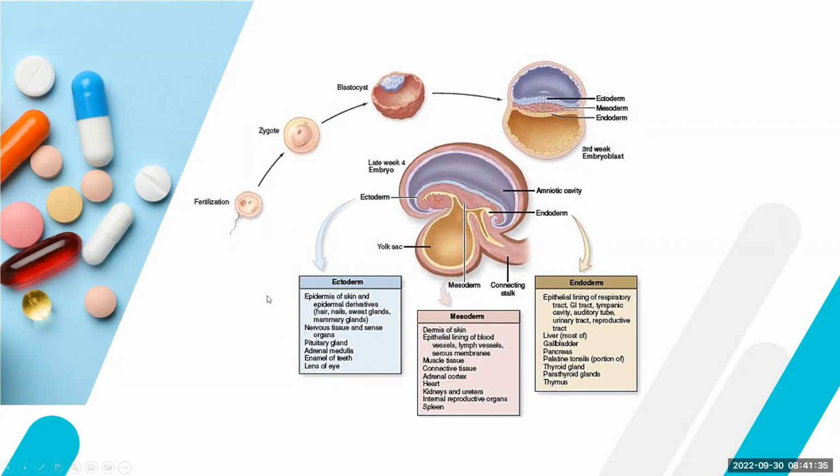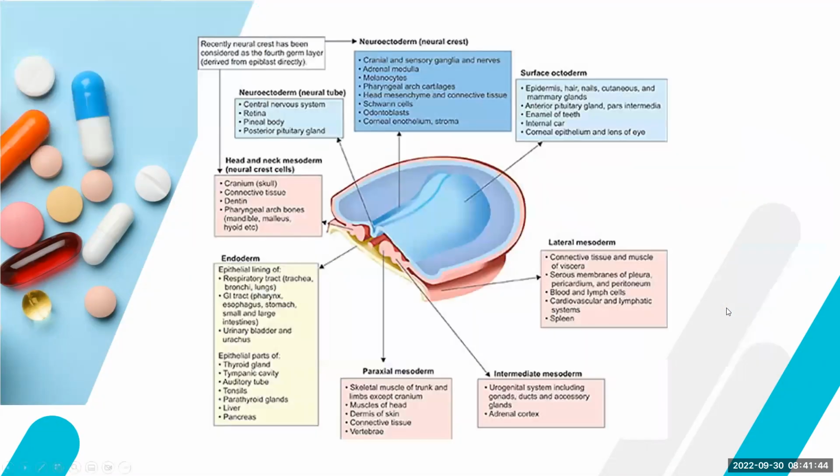This is what we are concerned with, the ectoderm. This is about the mesoderm and endoderm. We don't need to worry about that today. So this reminder, this is how it looks in the section, and this is just further description of each component. I put it there just for you as a refresher. When you go through the PowerPoint again, it just reminds you about what develops from which part of the blastula.